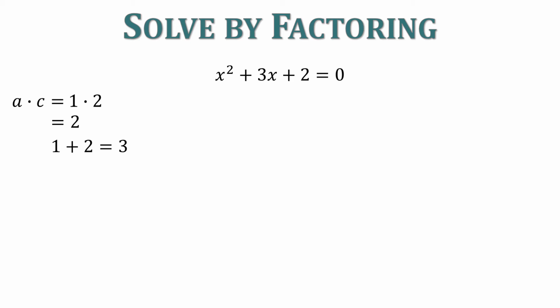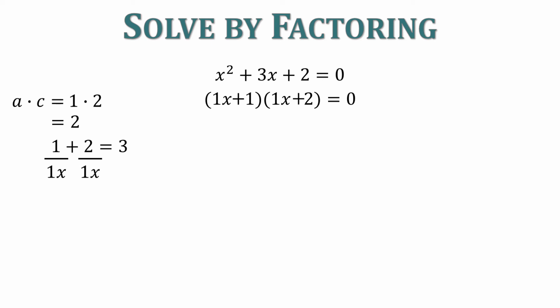Remember, this especially comes into play whenever our a is not 1, but we have to take these 2 factors and put them over our ax. And our a, in this case, is 1, so it's not really going to change anything. But if it wasn't 1, then it would be a lot more critical. But we're going to put it over ax, and then we're going to fill in our parentheses. Remember, our bottoms up, whatever was on the bottom went first in the parentheses. Now, we notice that our 1 over 1x, our 1 is positive, so a plus needs to go in front of it. And our 2 over 1x was positive as well, so a plus needs to go in that parenthesis too.